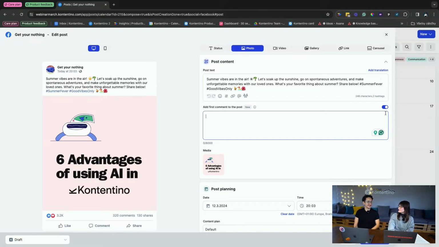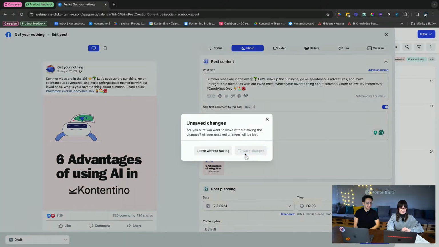Yeah, something interesting that one of our users actually brought up to us is that in some cases when they're having some kind of contest or some offer that they're promoting in their social media, they don't want to put all the steps and different policies in the description. So they prefer to put it, for example, in the first comment. So that is a place where you can add any additional information or context that you don't want to have directly in the description if you want to keep it nice and short. Yeah, amazing.